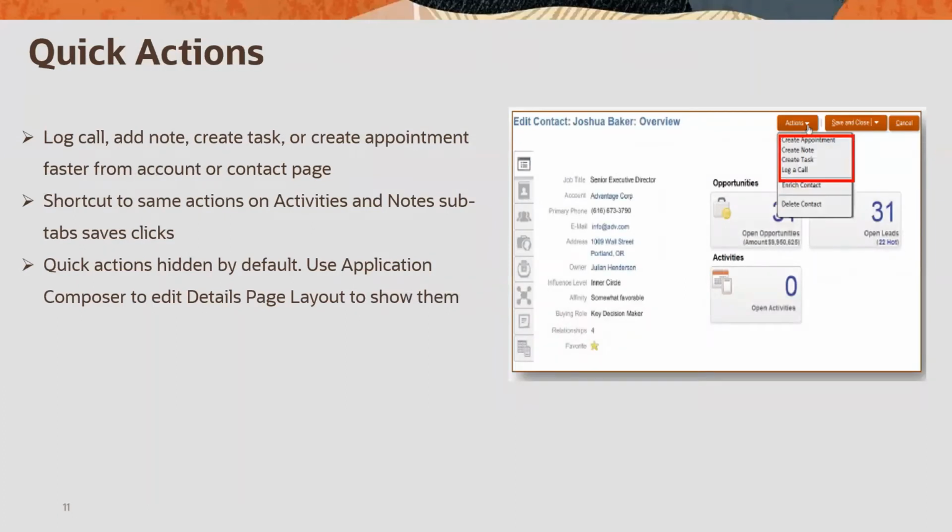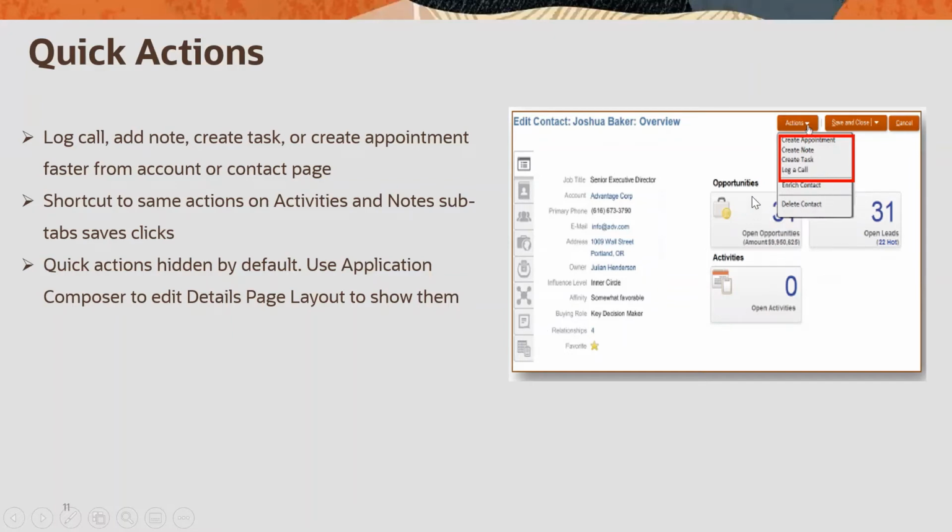And quick actions can be like creating all the different types of activities, like appointment. So if we want to book some appointment with the customer, then we can create that. Creating a note means if I just want to note something to not forget, I can create it using create note. Create task, like if I'm assigning some work to a sales rep, I can create a task and I can give it to him.